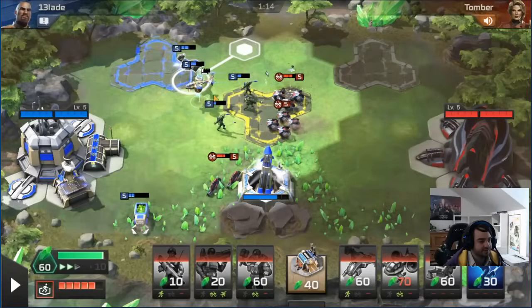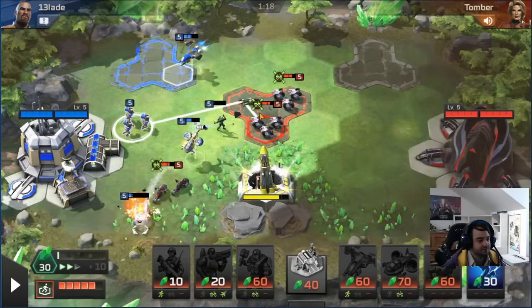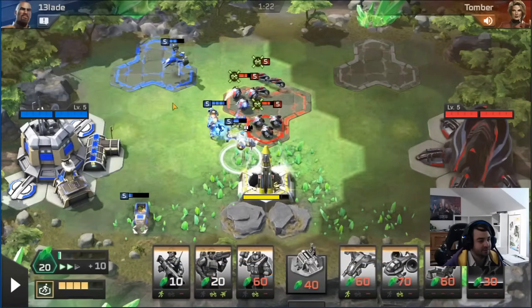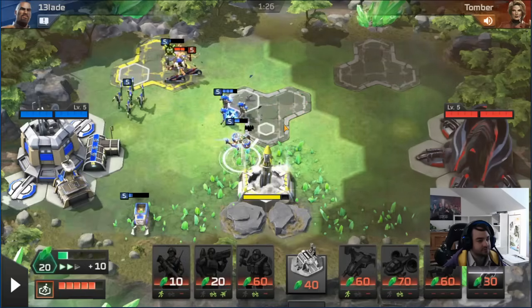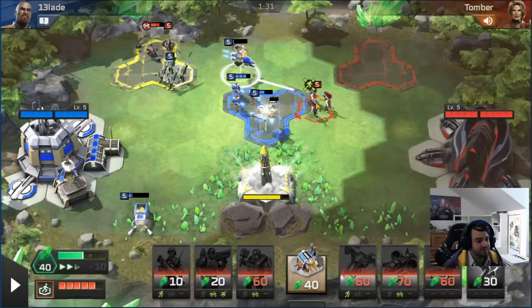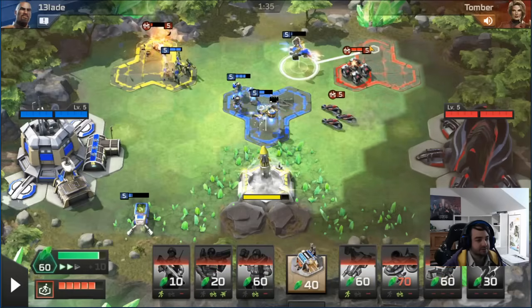Probably need some Grens here. Seems like we're a little bit weak to the vehicles. Let's boost these Grens and get them in. Seems we're a little weak to bikes, honestly. That's why we have Grens in the deck, though. Get the Razorback over here, see if we can kill these Fanatics in time. We do. Holy crap, that was quick.